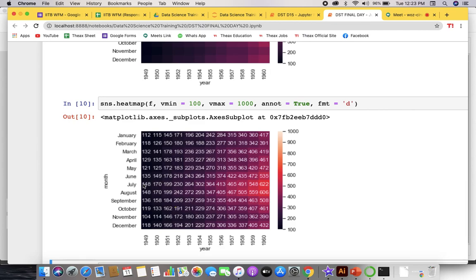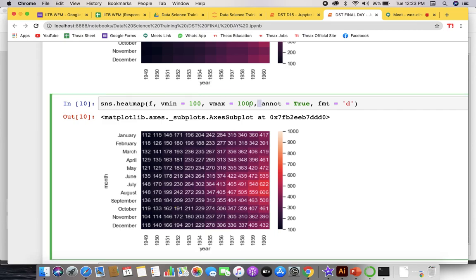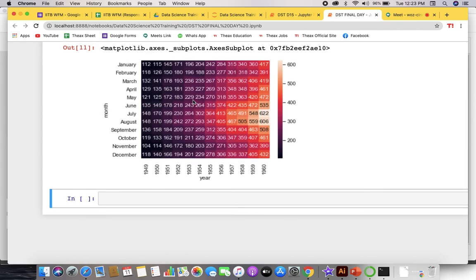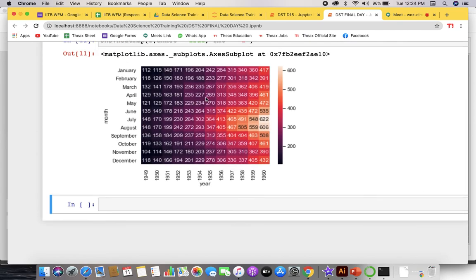Now, if in the heat map you want to give some line limits to your mapping, let's remove this, it will look better. If you want to give some line colors or limits, what you can do is use line width.